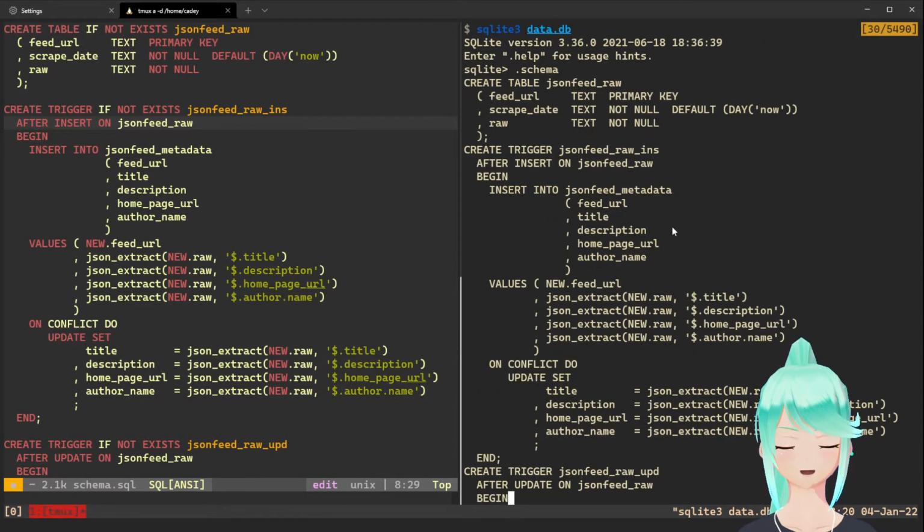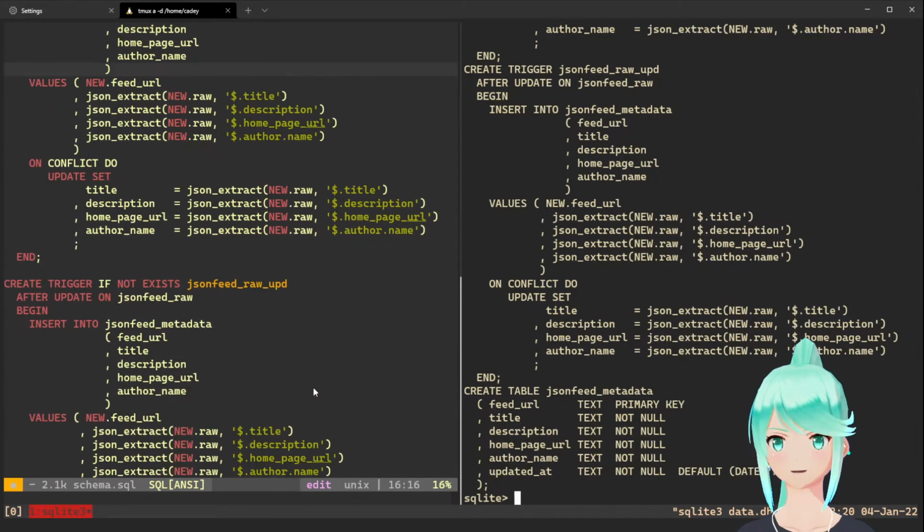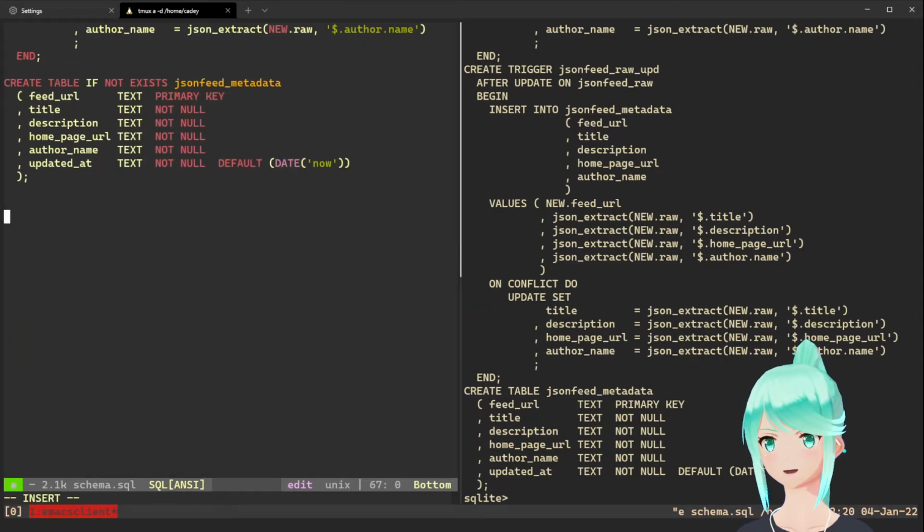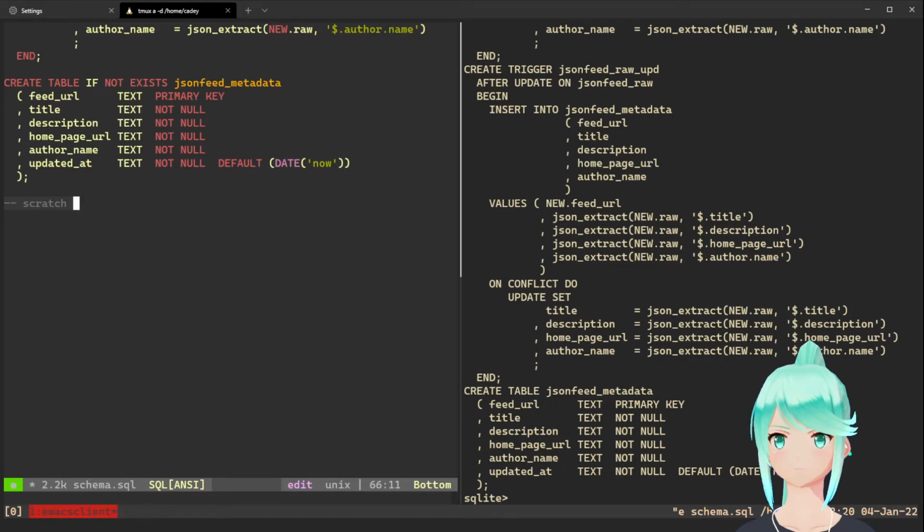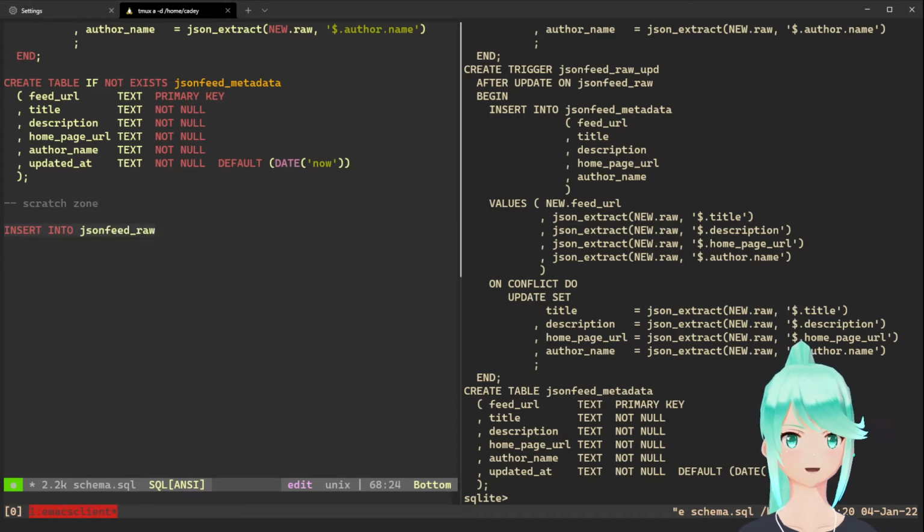So now let's write an insert query down here at the bottom. JSON feed raw. Feed URL raw.